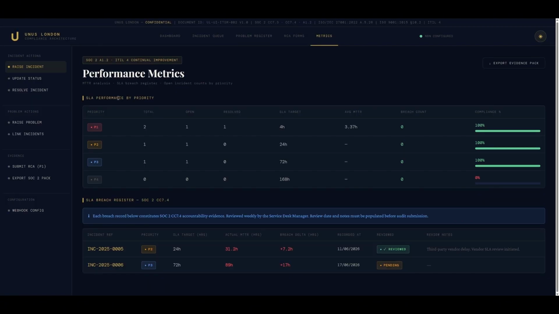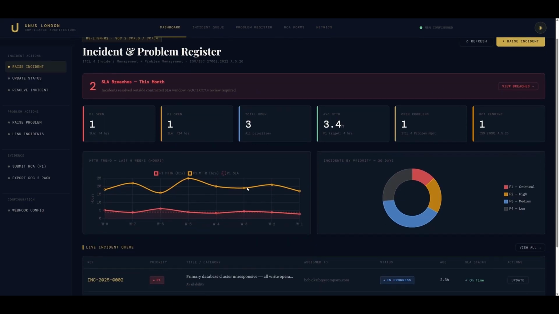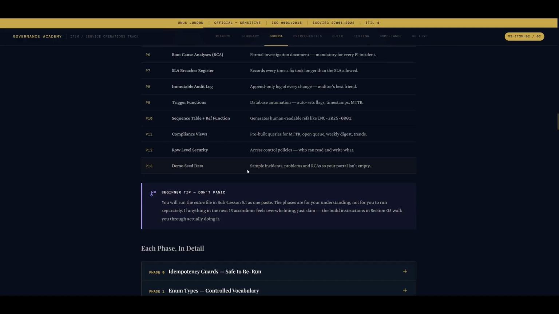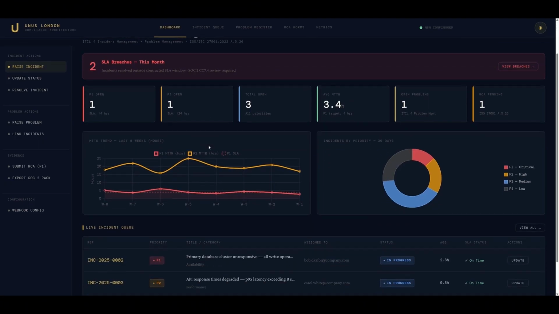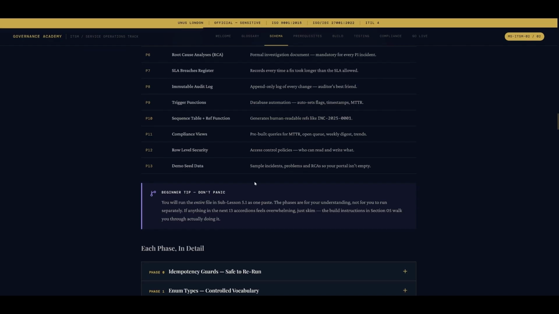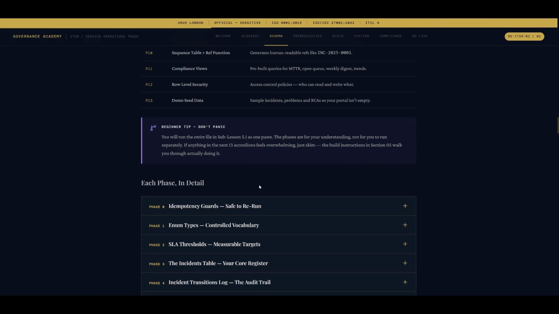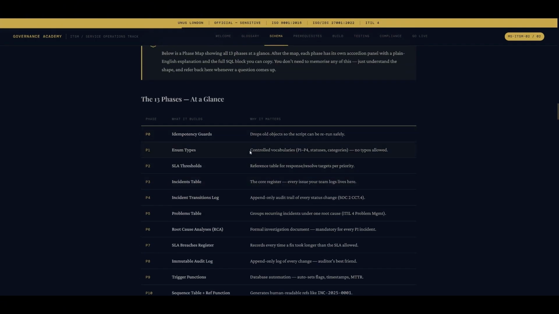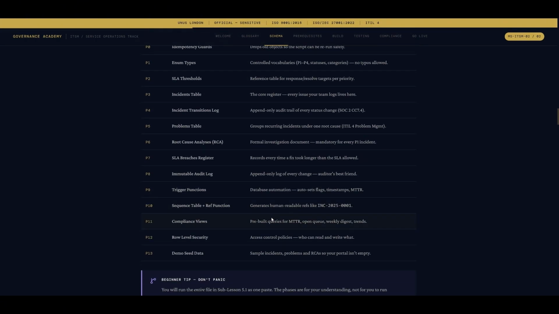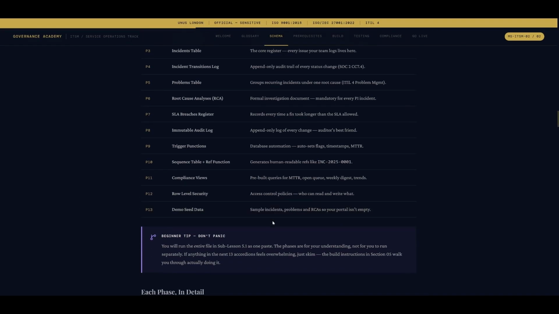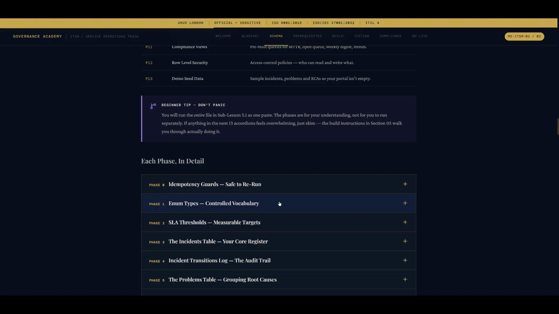So if we go back to the dashboard, that is generally this screen here, as well as on the front where we're showing trends, incidents by priority over a period of days, etc. And phase 13, I've also provided some demo information. That's generally what you're looking at here, so that you could just test the functionality before you decide to put it into production. All right. So now we've gone through, at a glance, the different phases of the SQL query that you would need to run in your database to set the foundation.